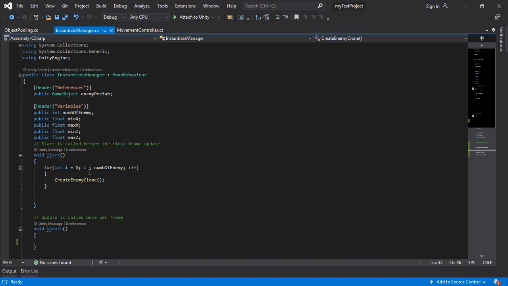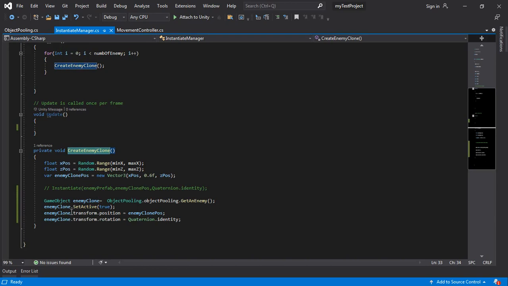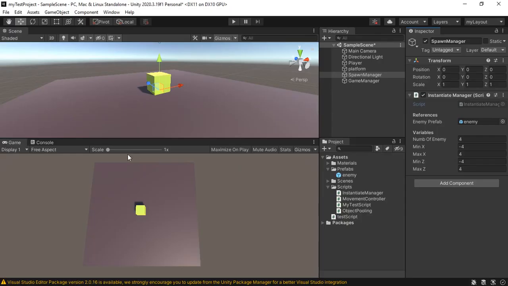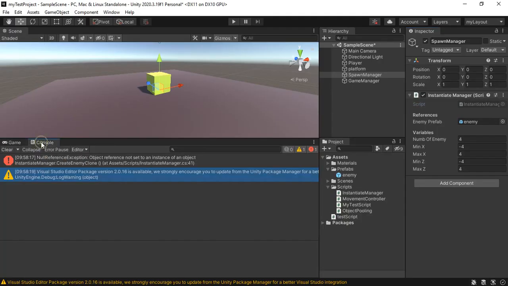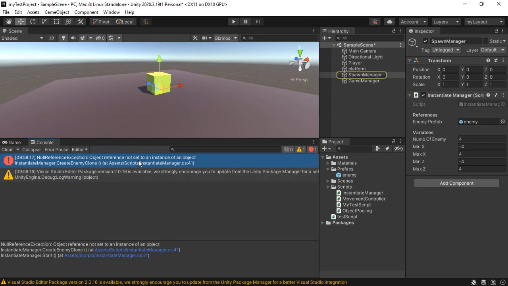So what on the, so we are getting, okay, it says here object pooling, and okay, it's referring to the spawn manager.